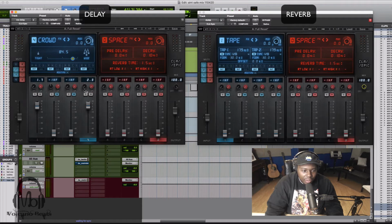Now let's get a little special with our crowd. Let's say we take away all the low end from our crowd, so let's go with a little high pass to take away all the low end. We probably go all the way up to like 500 with this one. If it lets it, 350 is the highest we can go, so let's go all the way up to 350.